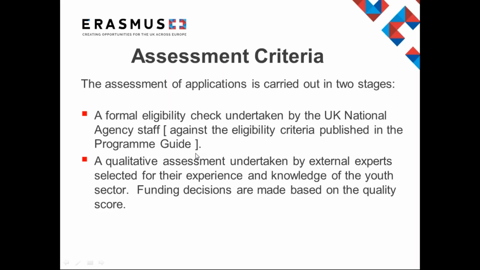Your application will then be assessed by external experts, which are selected by their experience and knowledge in the youth field. And funding decisions are made based on the quality score. You will need to look at the 4 areas that the application is assessed on, which are known as the award criteria, and more details can be found from page 120 in the Erasmus Plus programme guide.